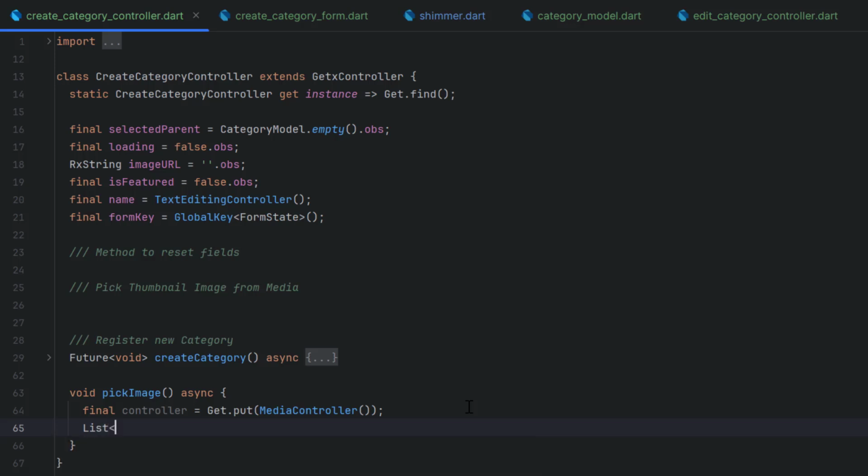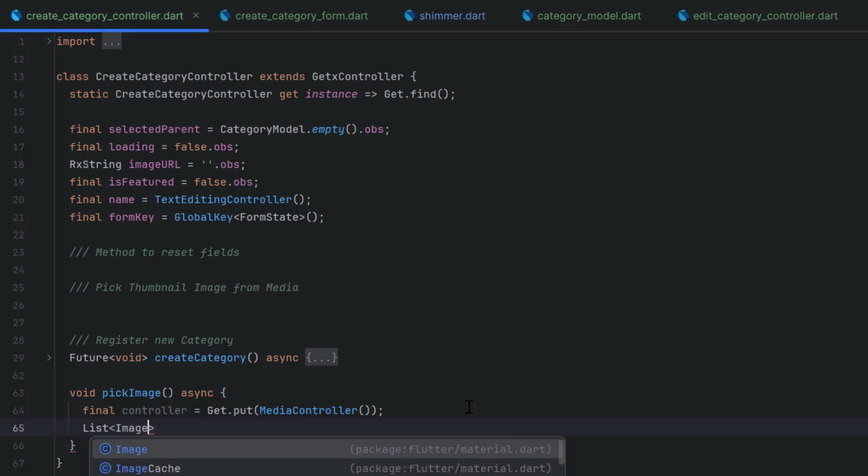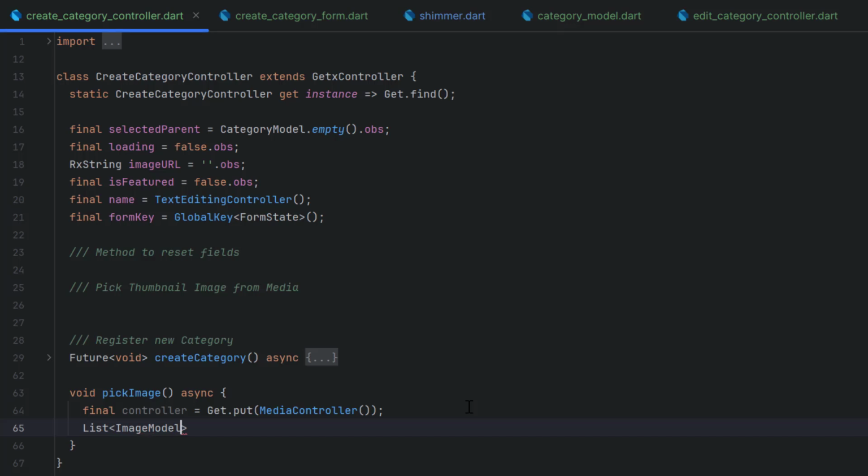And I'm also going to walk you through. In that, we are going to receive a list of images which we are going to store in the image model. So we have a list of images, either 0 or 1, so it can be nullable. I'm going to name it selected images, which will be equal to, because we have to wait until that operation is completed, use a select or unselect or close the bottom sheet. So until then we have to wait. So that's why I'm going to add an await sign.